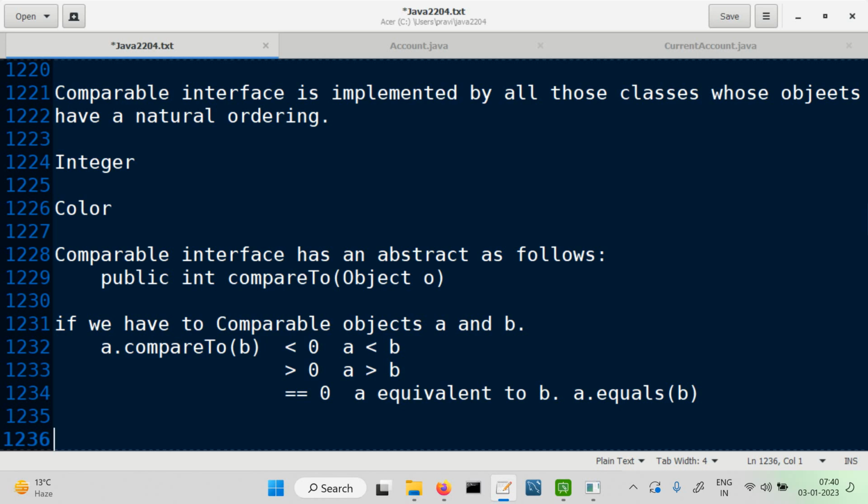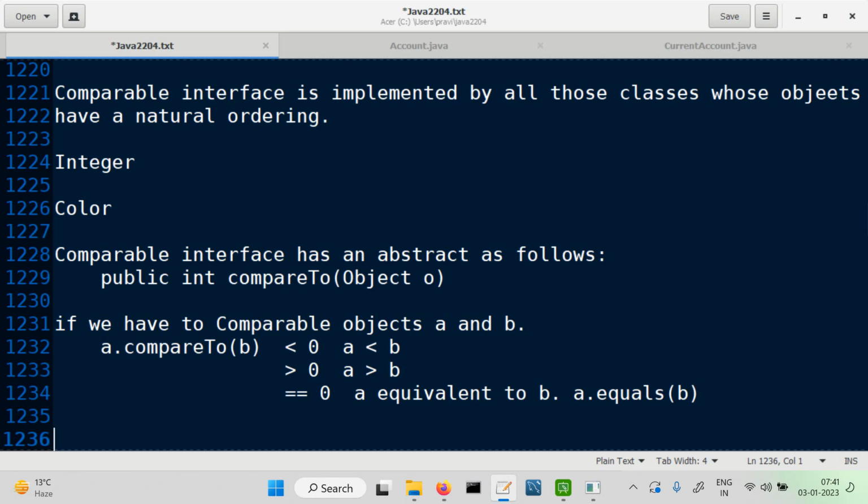And if the balance happens to be the same for two of them, then we'll go with the name. You may have some other mechanism of ordering also, but we have one natural ordering, which is based on the account number.